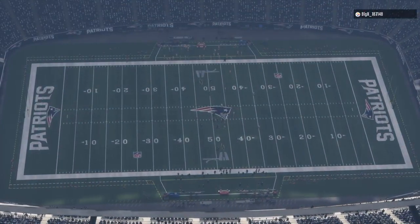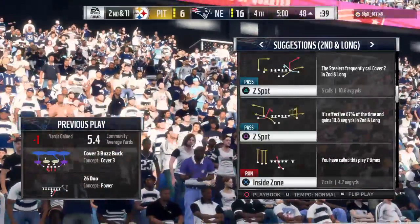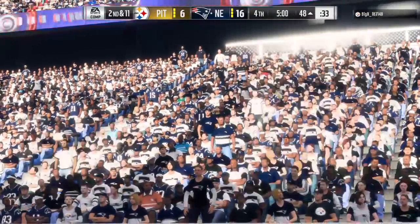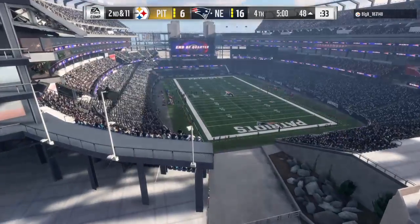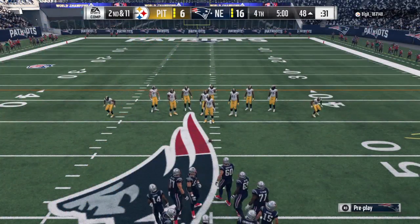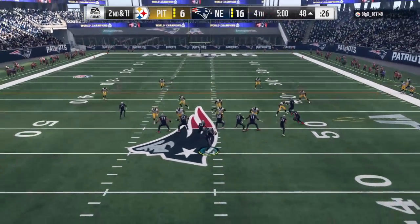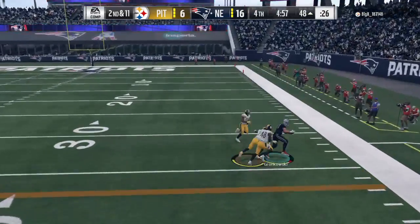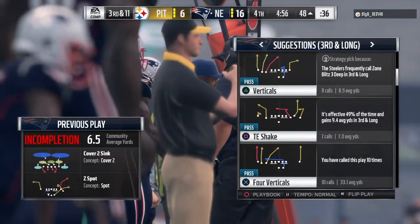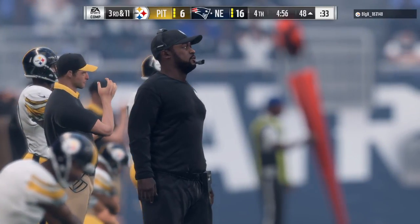Back now in Foxborough. We get set for the 4th quarter. Patriots have the lead. They also have the football. On 2nd down, here's Brady. And the hit jarred loose. It's incomplete. That would have been a great catch, but it's real difficult to hold on to it because it was contested all the way. Would have been a great play if he'd been able to haul that one in.